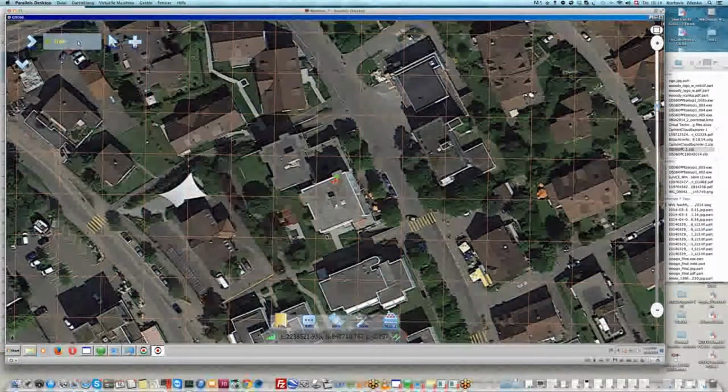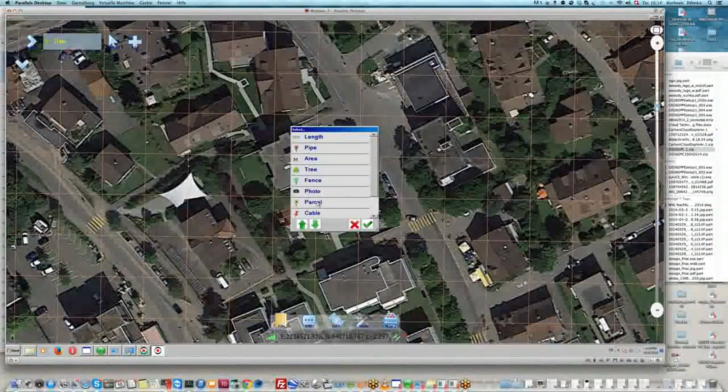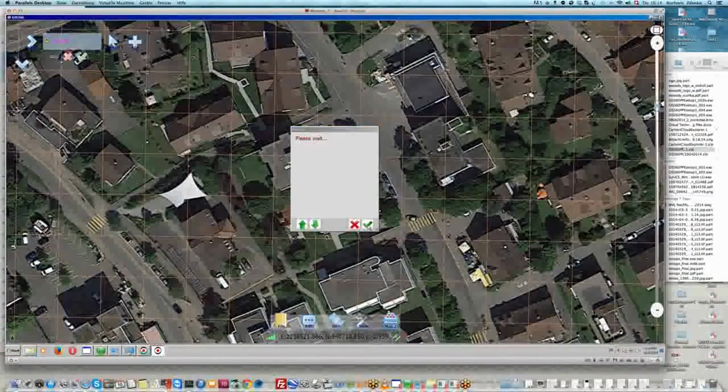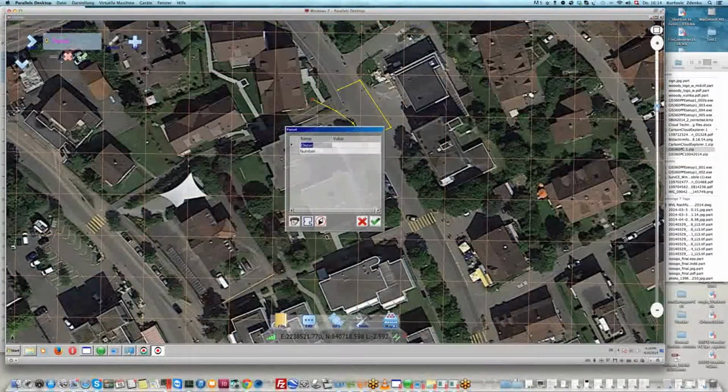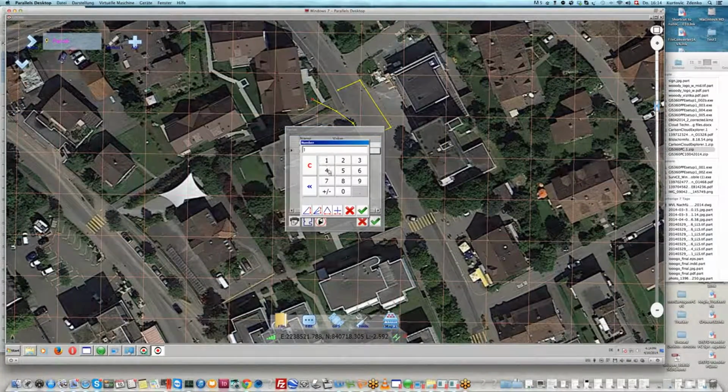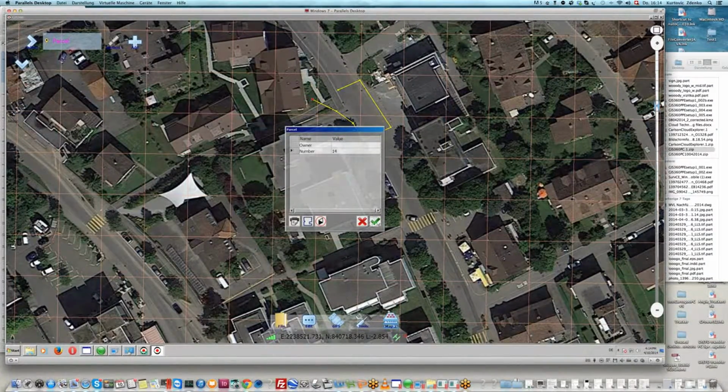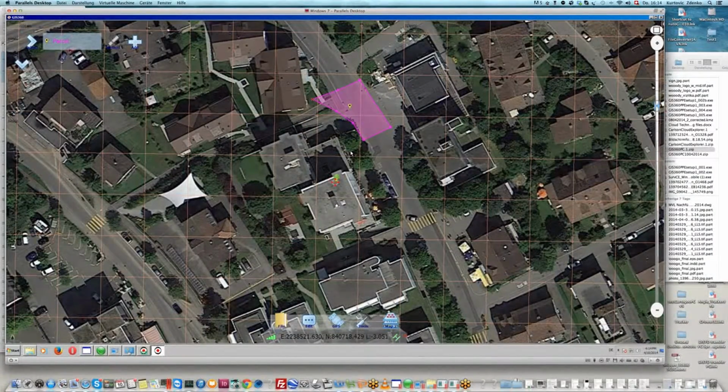And if I go to something else like a parcel, for example, and I want to survey a parcel, I will not use a GPS in this case. I will use just a pen to show you how you can go. If you have a complex building or parcel, you can just go around and add your attributes, whichever you have for this particular parcel, and the parcel is surveyed. That is how it goes basically.